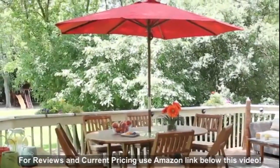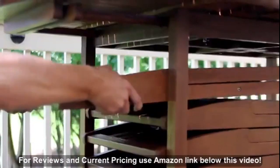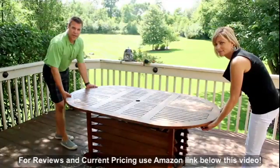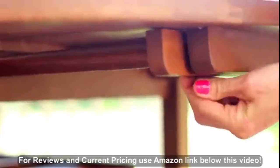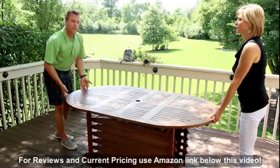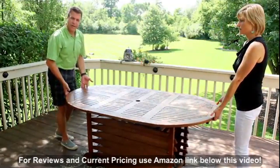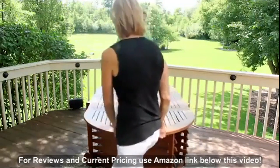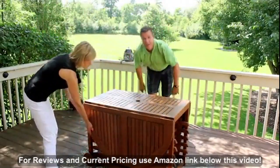Now that you've enjoyed your table set for the weekend or the entire season, it's time to fold up and store away. Before rotating and folding down the table top, it's critical that the support brackets on both sides are pushed back to their original positions. Then when lifting the leaves, lift about a half an inch until you feel it get tighter — that's going to release the locking mechanism. At that point you're able to rotate the table in the same direction and gently fold down the seats, and you're ready to go.